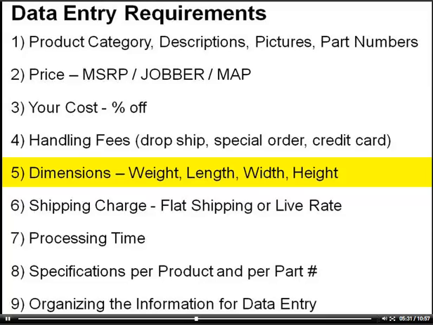For the dimensions, if the manufacturer does not provide them to you, you can ask them to give you approximate dimensions for each category of products. Sometimes it works. For example, if you are selling air intakes, they all come in the same flat box, which means the dimensions are approximately the same. It might be a few pounds off or a few inches off, but overall it is the same.